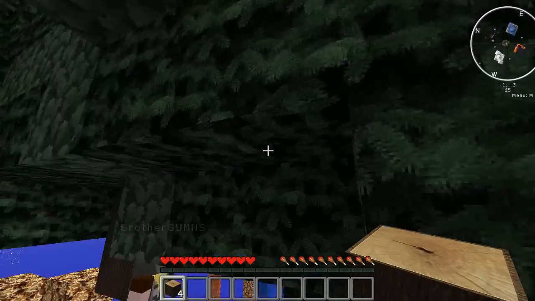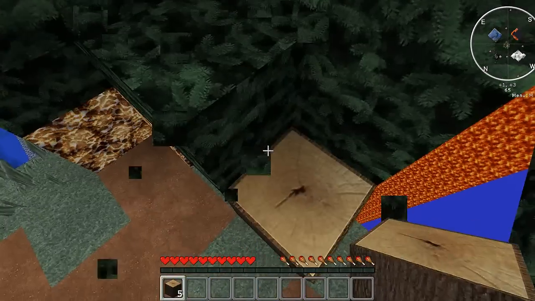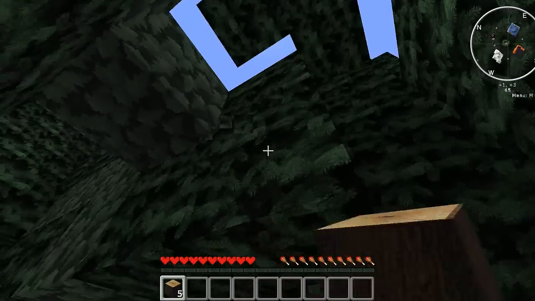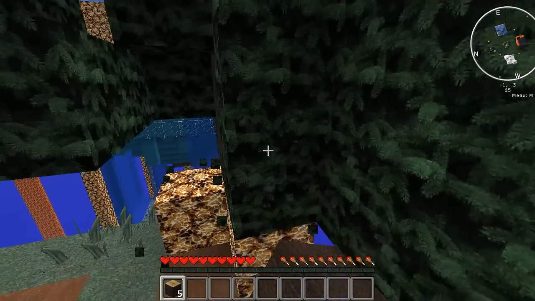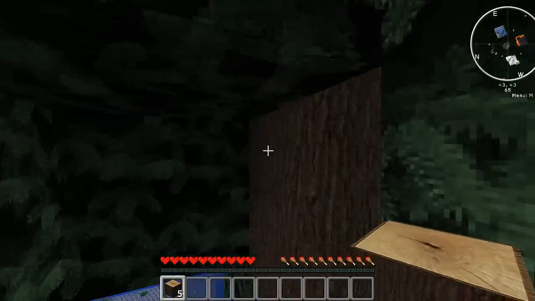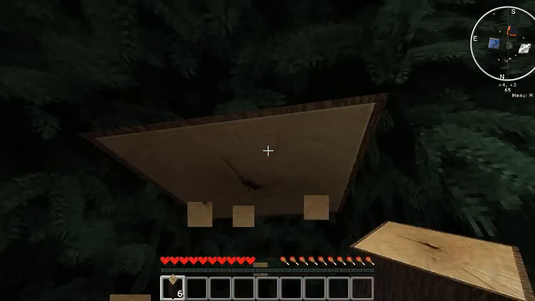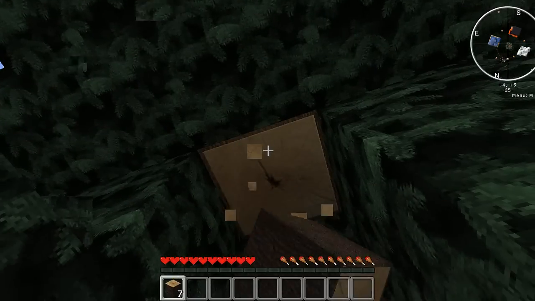Here's the thing. I think we want to take the trees down because as soon as we make a generator, it's going to burn the trees, right? Burn it down. I'm getting rid of them. Oh, there's one right here. Working on the tree. Wow. The wood goes quite a ways up in these things, doesn't it? Yes, it does.